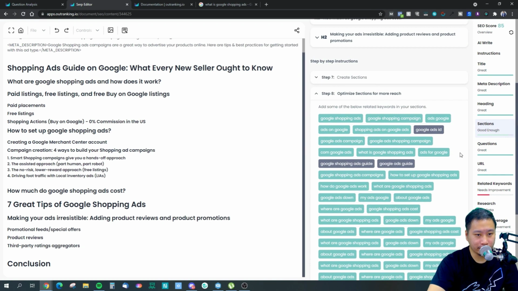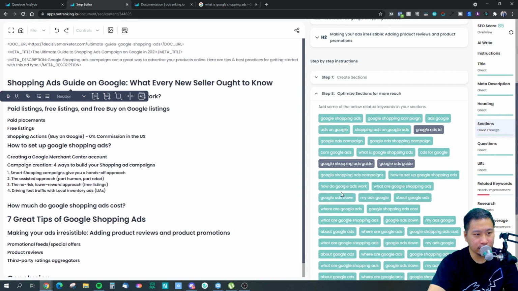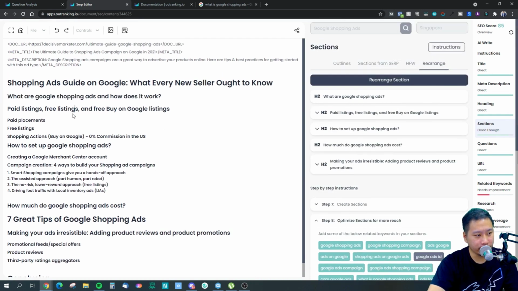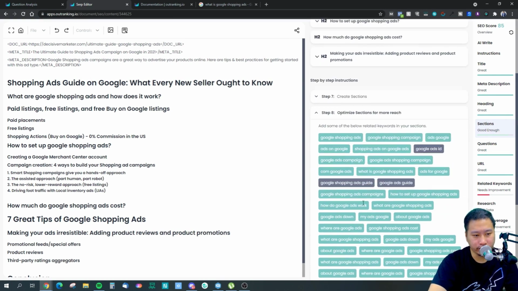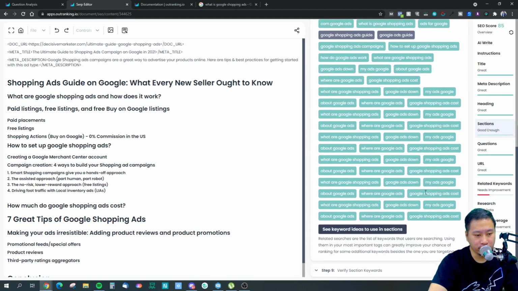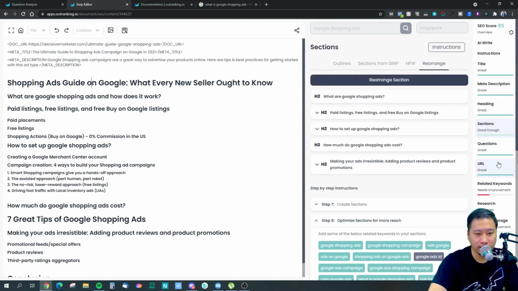Okay, so I'm fulfilling some of these scores over here. Okay, it seems like I got to try and fit the word guide within the H2, so I don't think I'm gonna do that. Right? I guess this would be good enough right here because all the keywords are included within the sections itself.